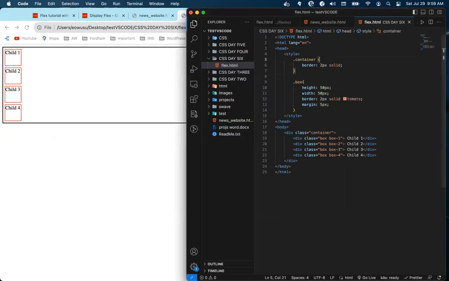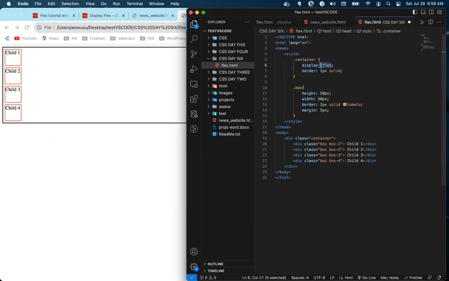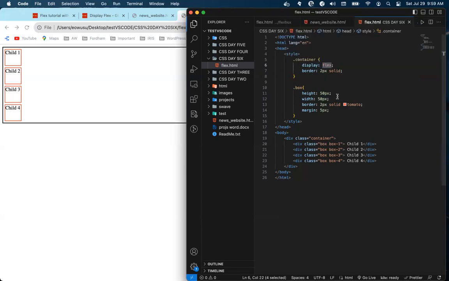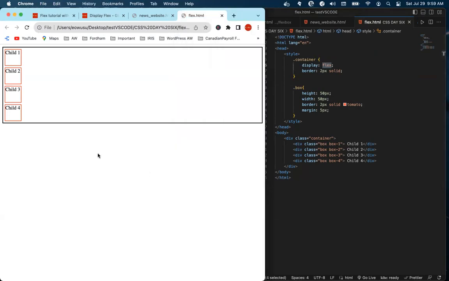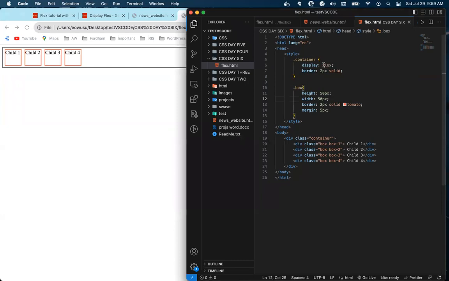So I'm gonna change the display property from block to flex. Now let's see what will suddenly happen. So flex is what we are learning today. So we are using it here. This is how you open the door for flex to start working. As soon as I do that, suddenly we have this. And because we did this, everything in here has become a flex item.